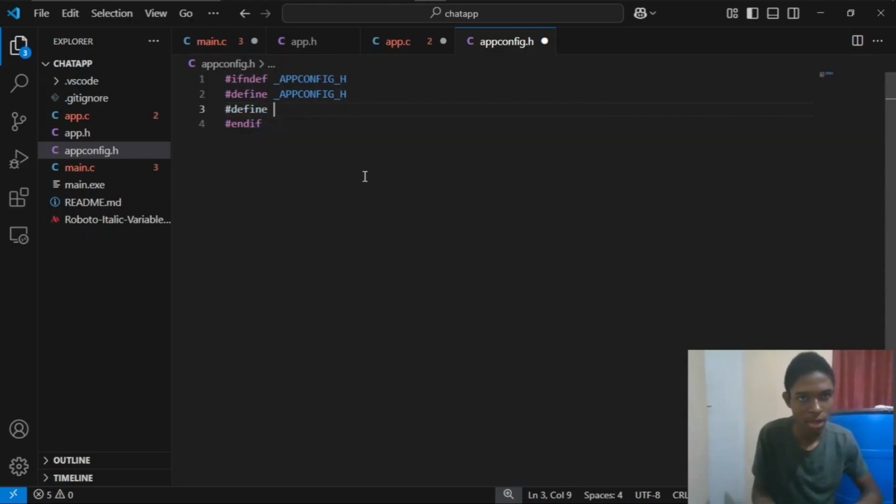We'll define a window width, and we'll define a window height, let's say 900 and 600.